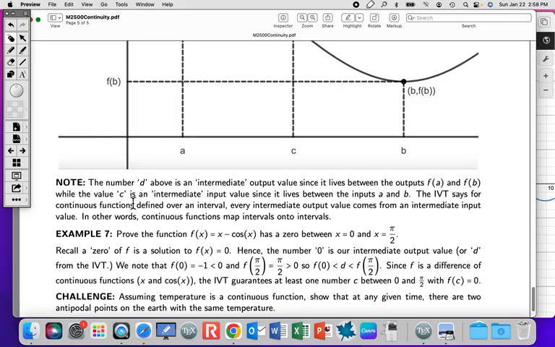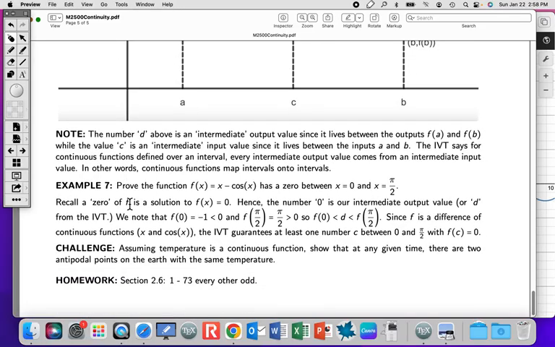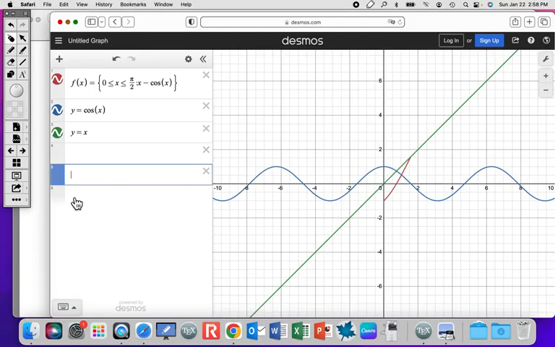Okay. So the intermediate value theorem is what we call an existence theorem. It tells you that there's an answer, but it doesn't tell you where that answer is. That being said, we can use the intermediate value theorem iteratively to help us narrow in on where that solution is. And so this is called the bisection method.